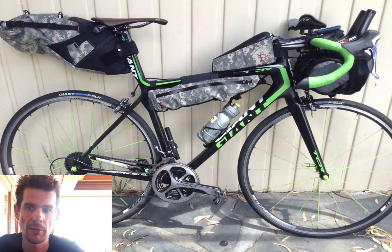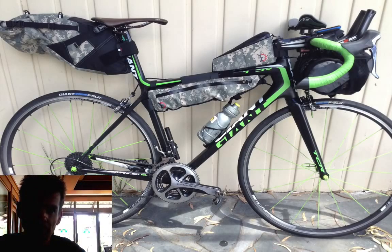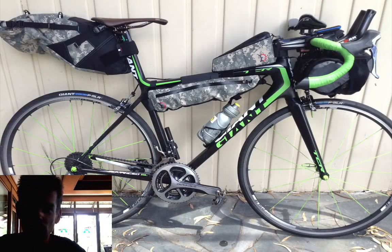So I think that's where Giant could pick their game up and basically just be more transparent. Say, look, we make the best bikes. This is who we make bikes for. Take it or leave it. But I don't think they will do that, because maybe it's seen as not really proper, but that's what they should do, in my opinion. If I owned Giant, that's what I'd do. Look, we make the best bikes in the world. We make bikes for this company. Here's our brand on this line. That would be cool if bike companies started being a bit more transparent and more competitive. Maybe we'll see that in 2025, but in 2015 it's still like, oh, yeah.